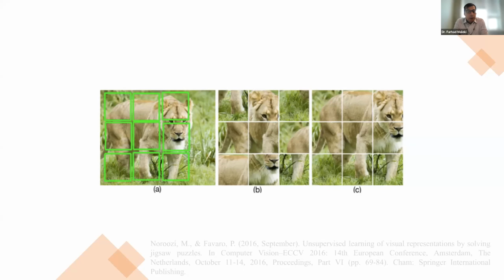If I give the model a shuffled version, the model should be able to come up with the correct layout of these shuffled crops. This way, in order to learn the correct order, the model needs to learn how, in this case, a lion actually looks. And understanding those features is very helpful for downstream tasks.